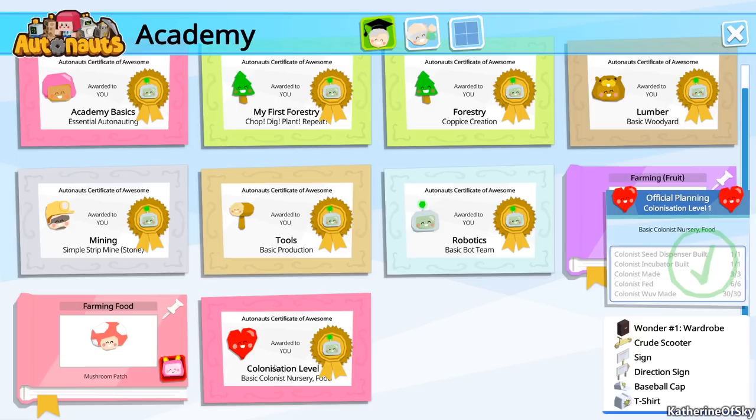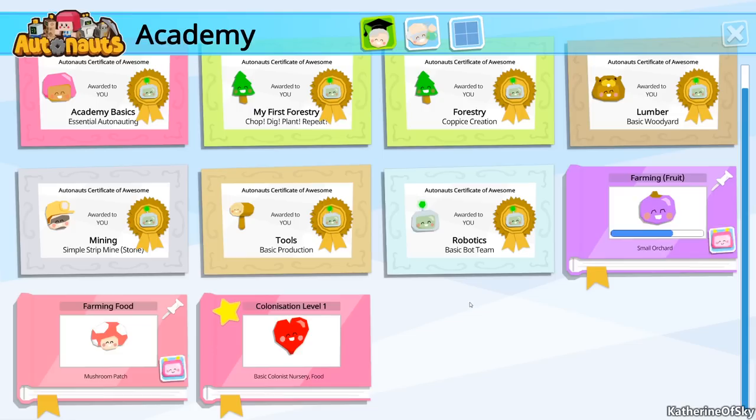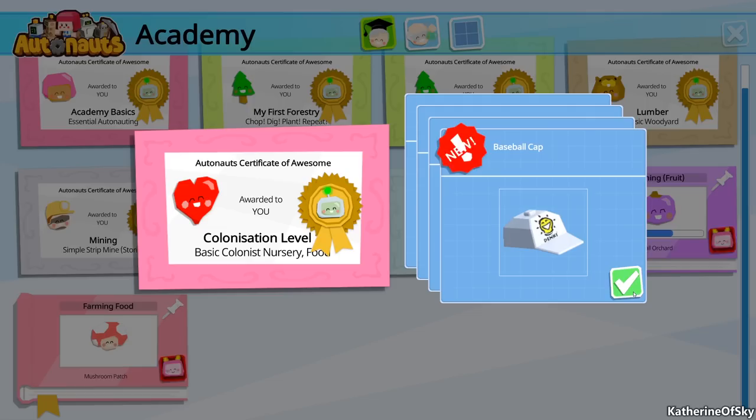Ooh. This one gives us a wonder wardrobe, crude scooter, skins, signs, direction signs, baseball caps, and t-shirts. Apparently we got a wardrobe as well. I think we need to get that going on. All right, there we go. Okay, we got this. T-shirt, baseball cap, direction sign, and scooter.